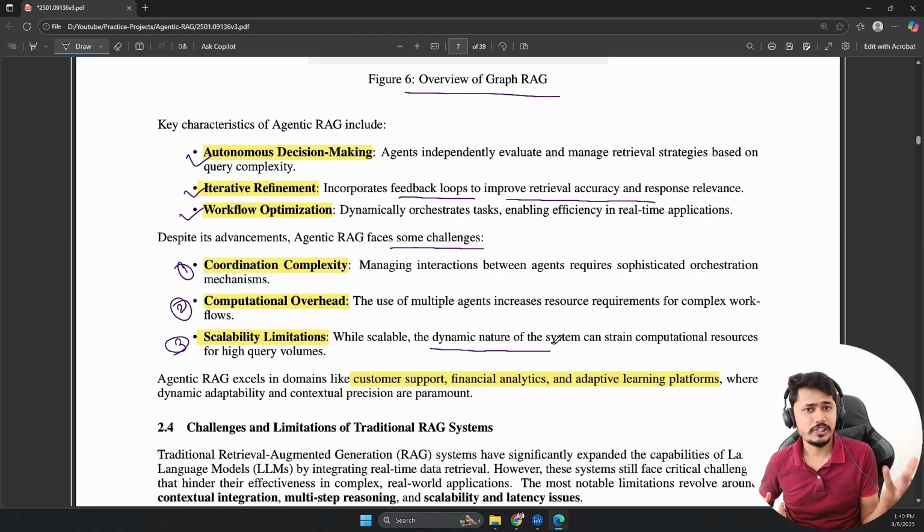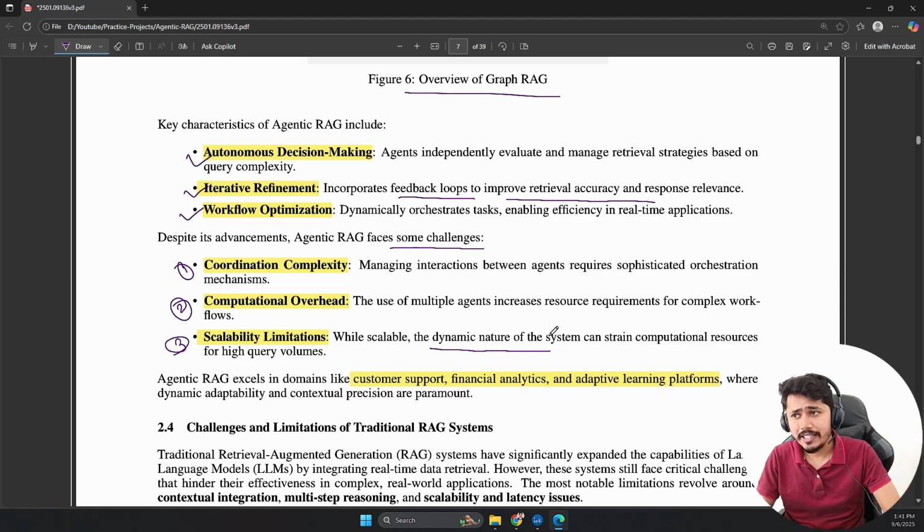Because whatever information you are extracting from your vector databases, first it will go to the large language model. For that large language model, the user query will have a particular number of tokens, plus the context retrieved from the database will have a number of tokens again. And if the conversation is happening across multiple agents, definitely there will be a large volume of tokens utilized by the large language model, which will give you a very high cost.